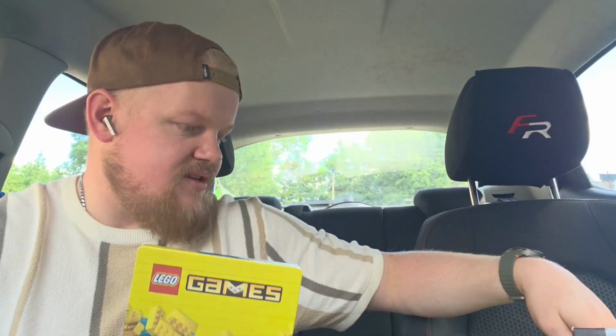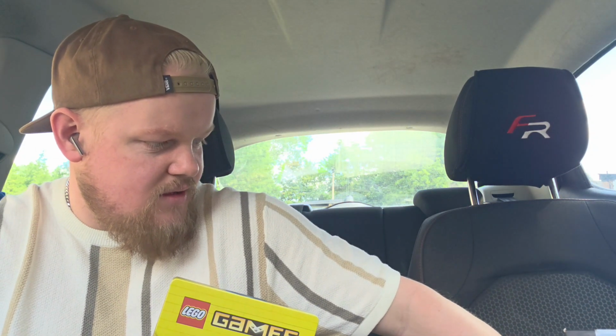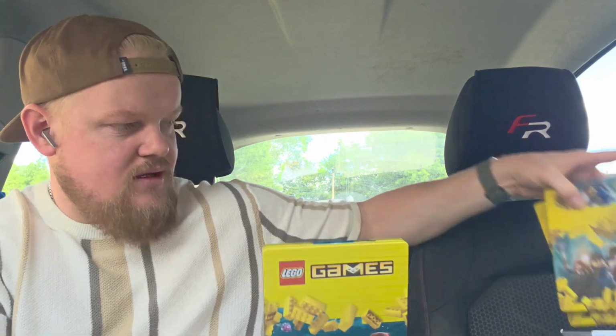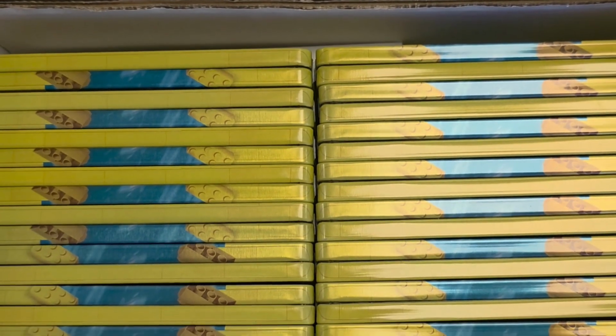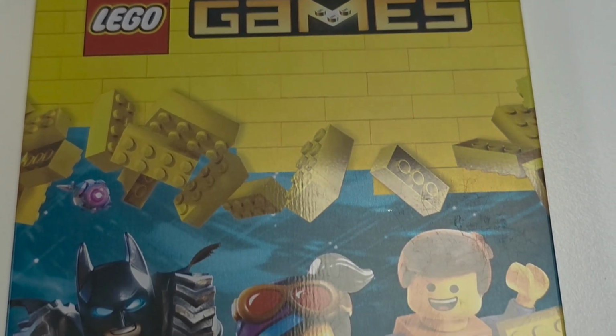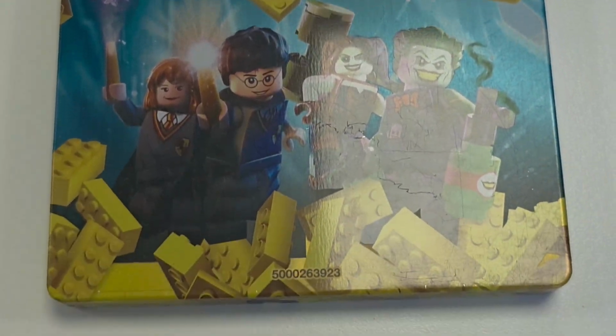Now I have 26 of these SteelBooks, so I'll just pull out a little wad here. There's 26 in total, and these all came from the Game closing down sale at my local town centre. Game closed and they had a load of stuff on clearance, and they had all these promotional items that were like £1 each. So I took the box, there was 250 pieces in that box, and I said, how much would you do for the whole thing? So theoretically it should have cost 250 quid. The bloke got bored accounting for it and just said I'll do the whole thing for 100. So every item cost me 40 pence.